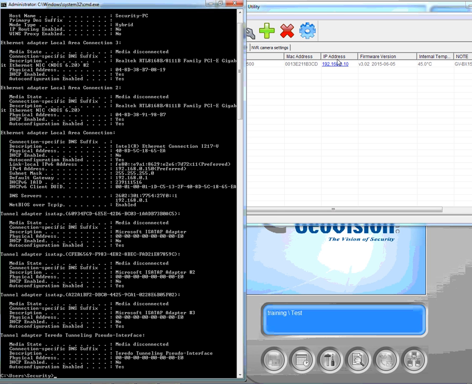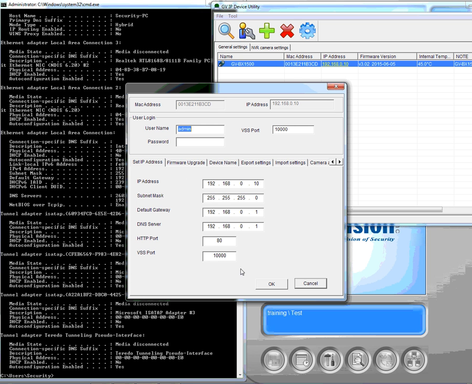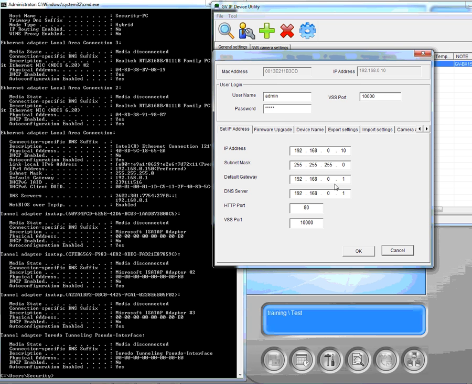So to make sure that's the case, you come over here where the IP address for the camera is in blue, click on it one time, go down to Configure. This is the window that pops up that allows you to change the IP camera settings. So the default username and password for this are admin. Then down here you want to make sure, move this over, that all these IP settings match what's in the computer. So the subnet mask is the same, the default gateway, and the primary DNS.